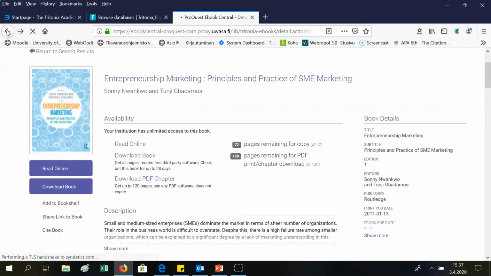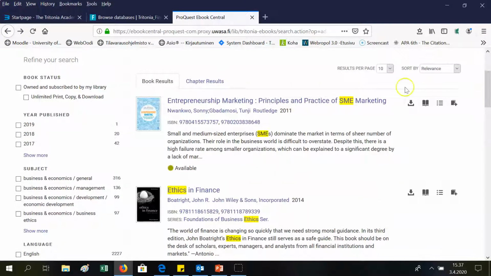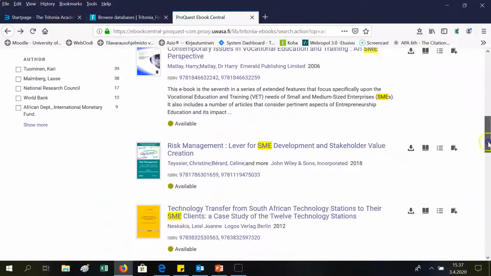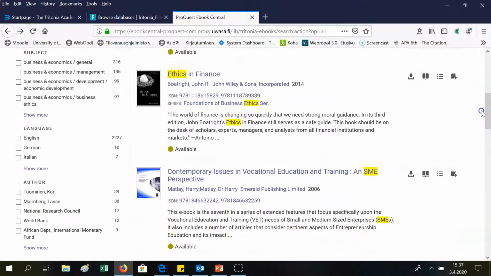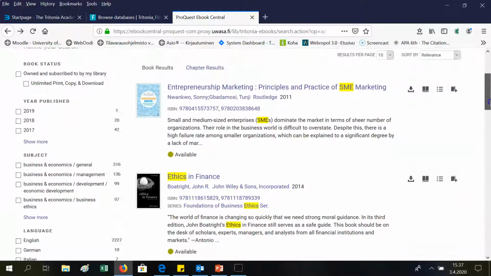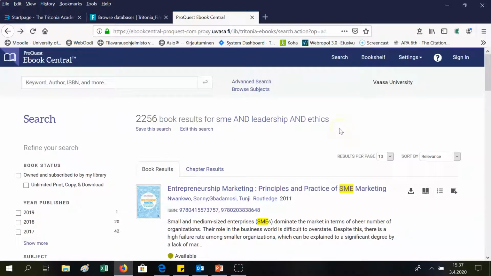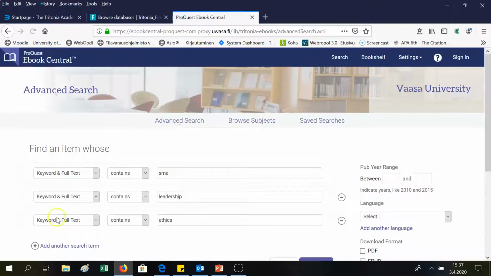Now back to this page and then one more jump back. When you get lots and lots of ebooks hit like this one, you can choose to narrow it down by language or by subject. You can also add more search terms by editing this search, like that. You could do another search. You could range it between certain years or certain formats.